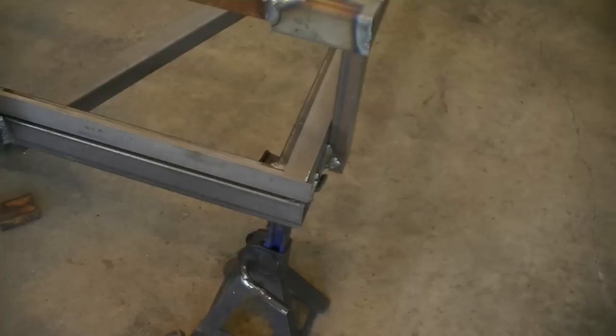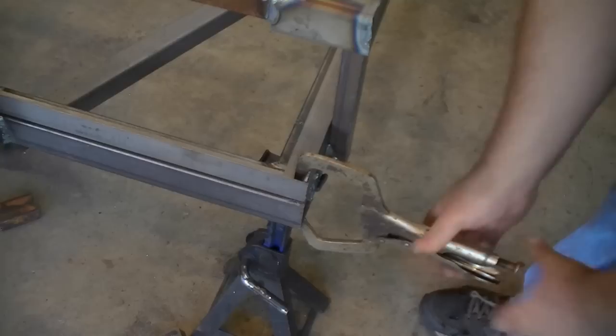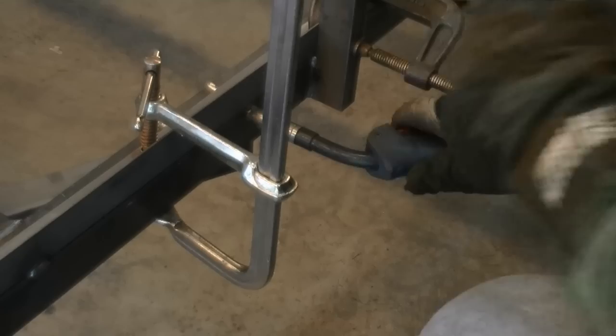Here I'm lining up the angle. There's no need to cope or notch it at this point unless you really want the challenge — the metal is thin enough that you can hammer it flat together at the joints. It's critical that you clamp this securely to the trailer so that it reinforces the frame tubing and is securely backed up against the top rail support so it can be welded there as well. It's really surprising just how big a difference adding this piece of trim makes in reinforcing the trailer.